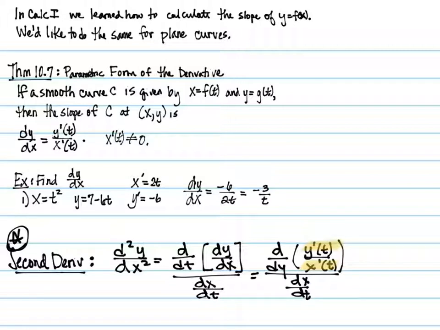So the second derivative you'll see on the bottom of the screen down here, and the second derivative of y with respect to x twice is actually defined in parametric form to be d dt of the dy dx, which is what you have already found. At least in most cases. And then with respect to x, again, would be dx dt in the denominator.